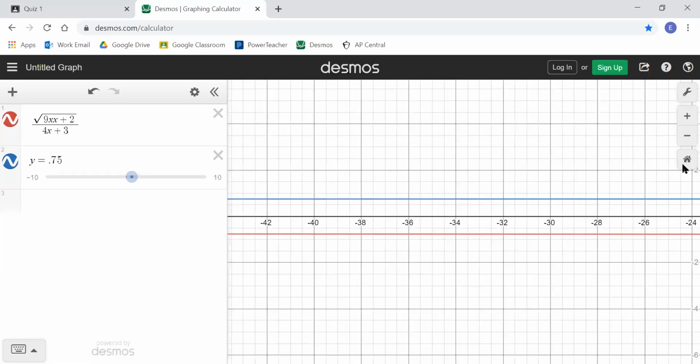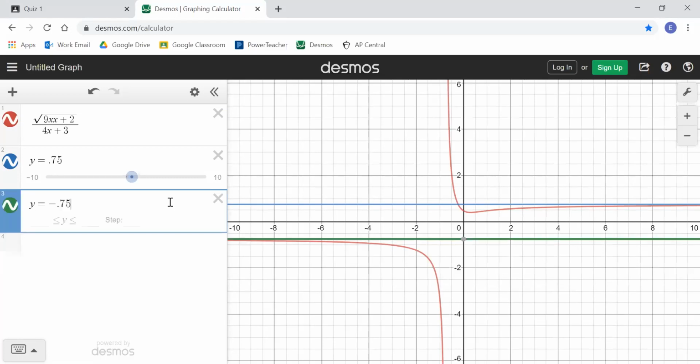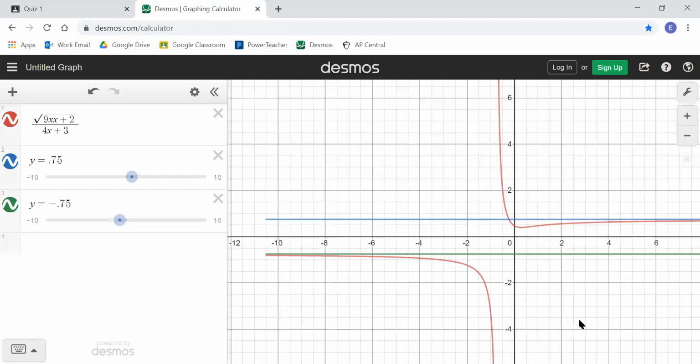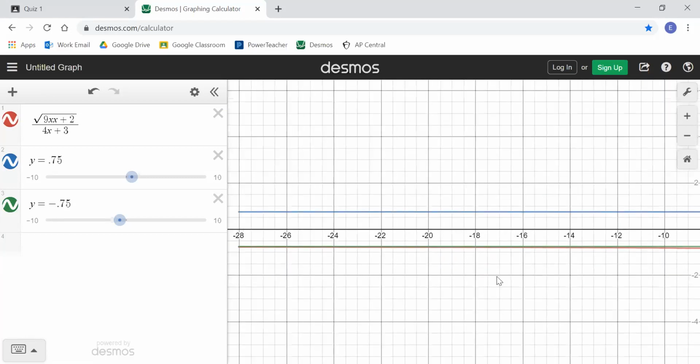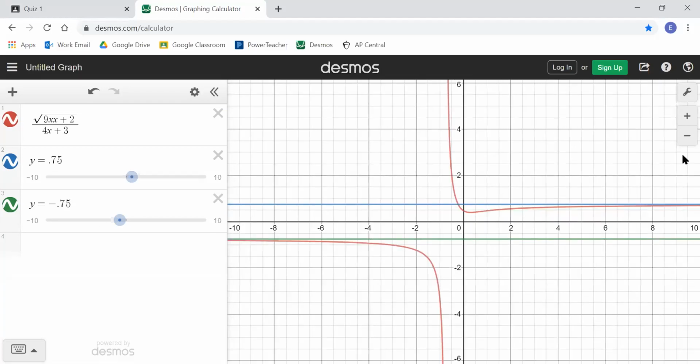No, not really. What does it look like it might be approaching? Negative 3/4. Yeah, negative 3/4, right? If I put that in, oh yeah, that sure looks like it's approaching negative 3/4 now, isn't it? It's getting very, very close as we extend out there and get larger. So how do we account for that?